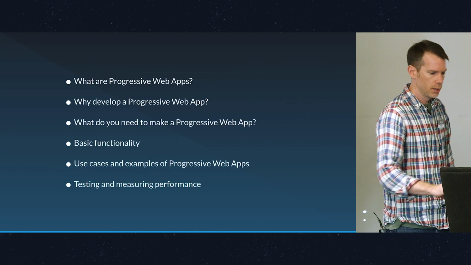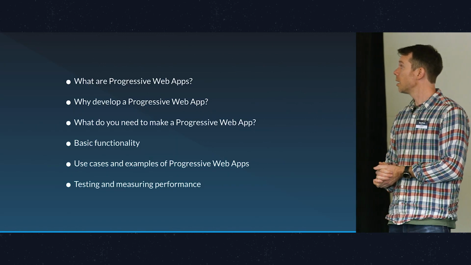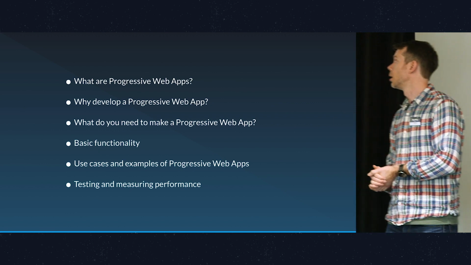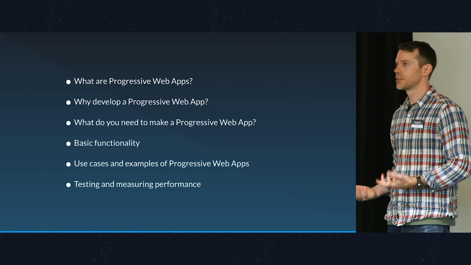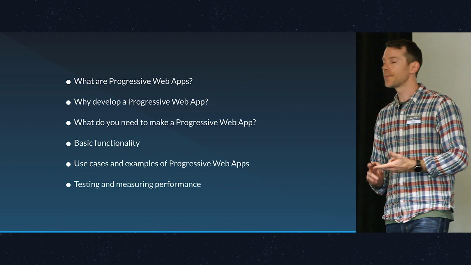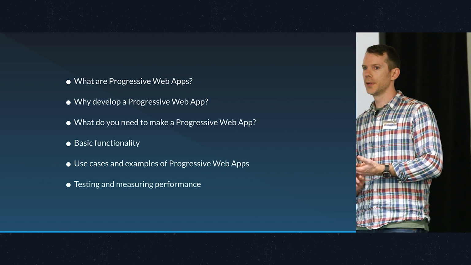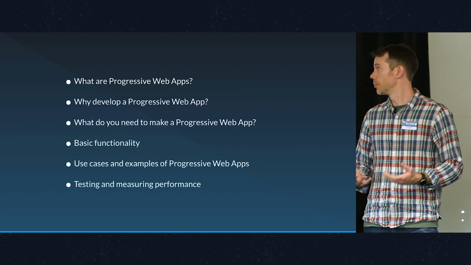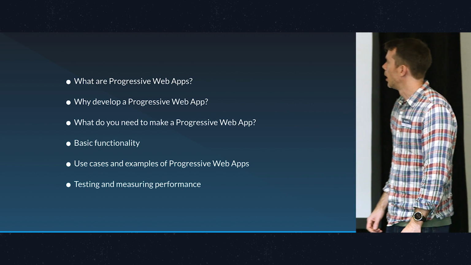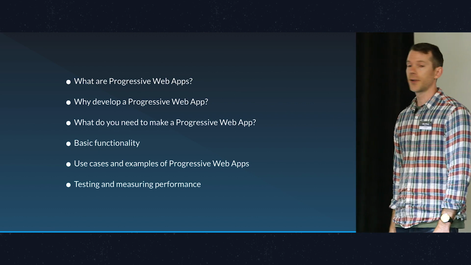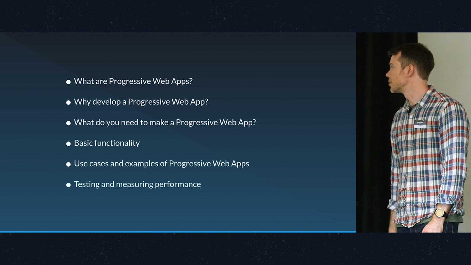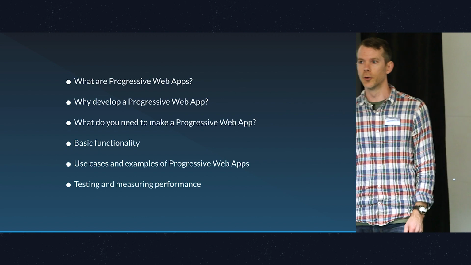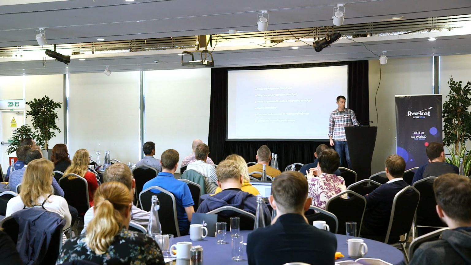So I'll go through what they are, why you'd want to bother developing with one, what you need to do to actually make them. We'll talk a bit about basic functionality. I'm going to keep it fairly high level because it gets very developer-y, and I know not everyone here is a developer. And go through some use cases of how you might use them and some examples. And then a tiny bit at the end about testing and measuring performance and how you know you built them correctly.